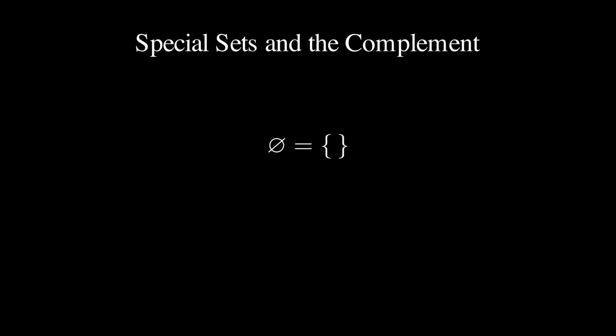Two special sets deserve names. The first is the empty set, the set with no elements at all. It may look useless, but it is the natural answer whenever a condition is never met. The second is the universal set, written capital omega, the collection of all objects of interest in the problem at hand. Once we fix omega, every set we care about lives inside it. Remember this symbol. In probability, omega has a special name, the sample space, the set of all possible outcomes of an experiment.